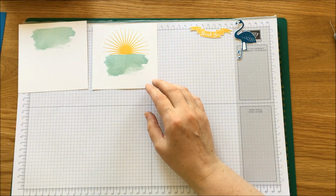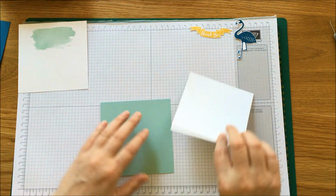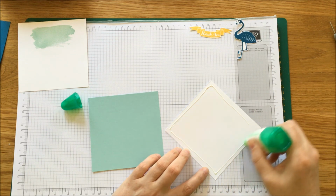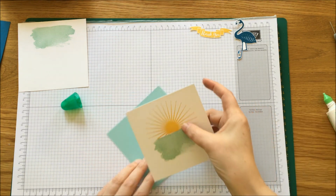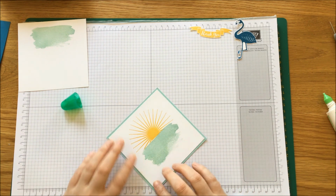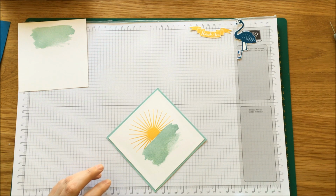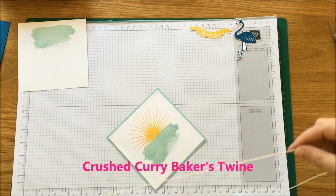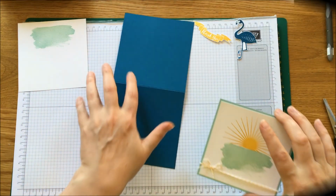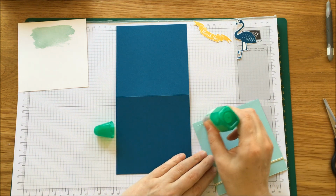It's time now to put together our card. First, I'll take my mat of the pool party, and I'm going to use some Tombow liquid glue to add my front to the mat. And then before I add the flamingo, I am going to add a piece of Crushed Curry baker's twine to the card. To adhere this card to the card base, also using Tombow.